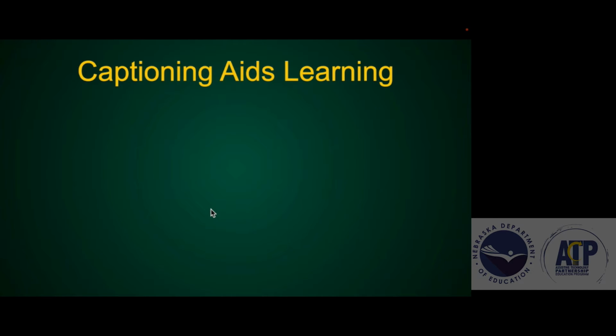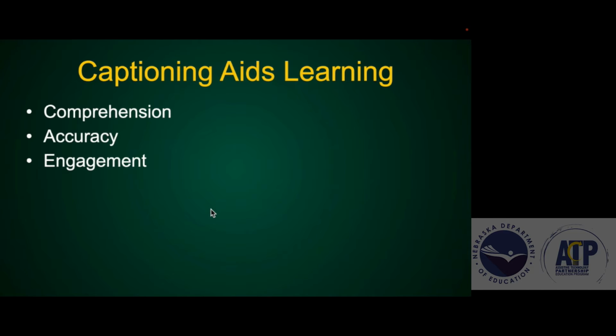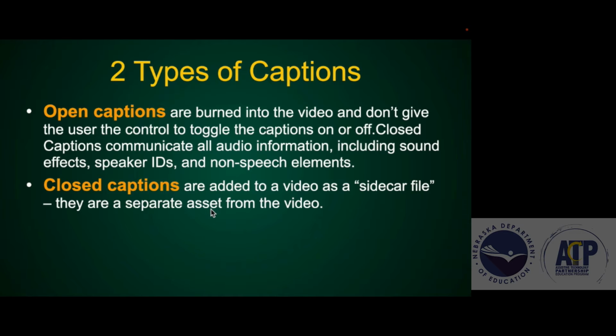So what are the benefits of closed captioning? There are a lot of studies out there showing that closed captioning, besides being invaluable for persons who are deaf and hard of hearing, also benefits people who are not deaf or hard of hearing. They found that captioning does aid students when they're learning. It improves comprehension because students are able to read the subtitles as they're going through and understand what is being said. It improves accuracy of what is being heard. It engages the learner. It also helps them retain information.